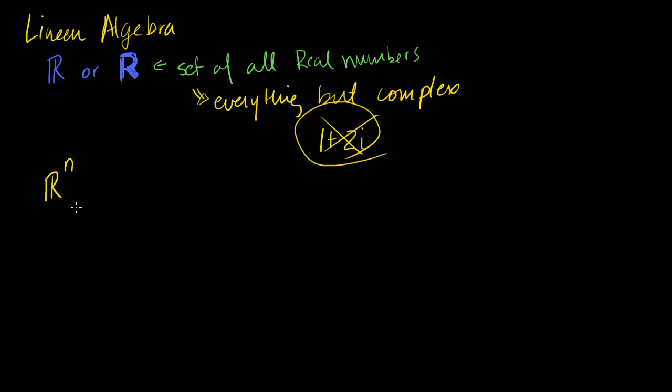So what do I mean by that? Let me do an example where I don't just have R^n. So R^2 is the set of all lists of real numbers. And let me make one of the lists. So let's say this has one number and then it has another number. So it's the set of, let me write it this way, in set notation. It's the set of all, we could call these tuples, sometimes it's called a two-tuple, which just means a list of two numbers. That's all it means.